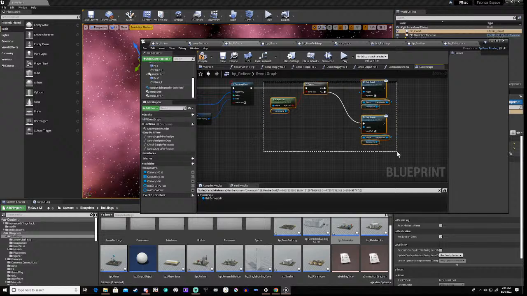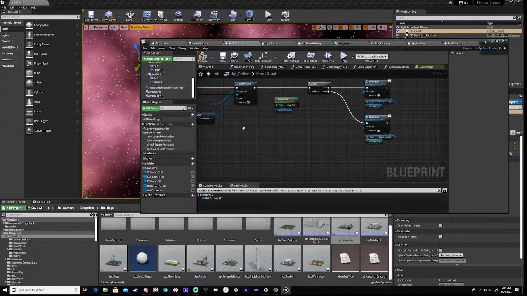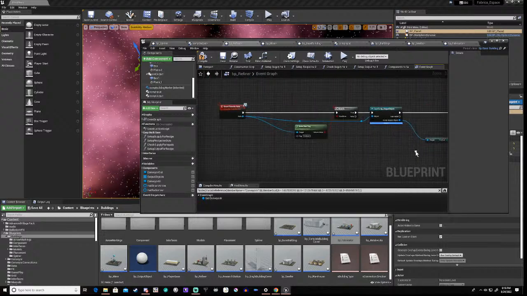Then we're going to copy all this. I'm going to copy that, and this goes in the event transfer item. So we save that, and we go back to our smelter.